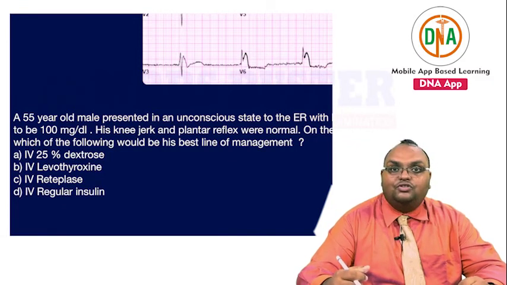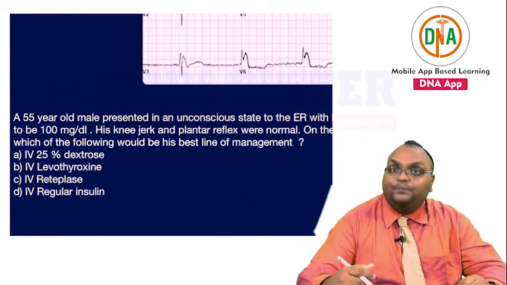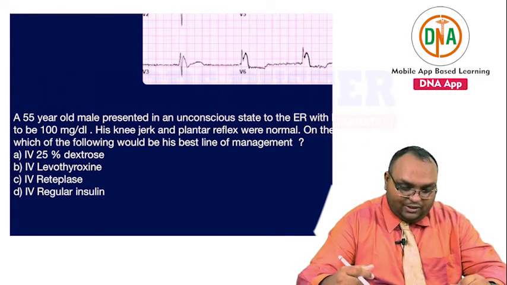IV levothyroxine, where do we need to give? Where the person has less thyroxine. Can a person faint due to that? In severe myxedema, yes, his BMR drops to a substantial rate and his CNS might stop working altogether. His neurons in the brain don't manufacture enough energy to support themselves, so IV levothyroxine might be required there.